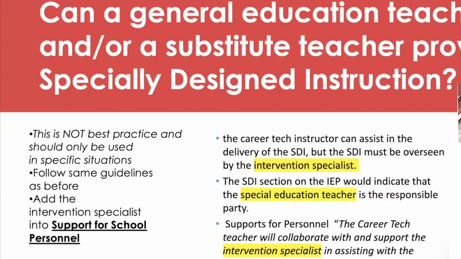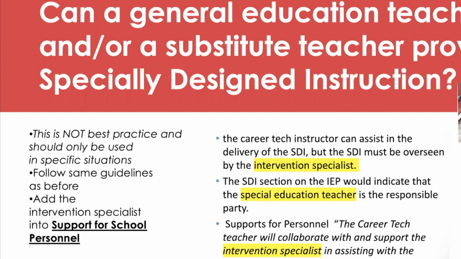an intervention specialist. So you cannot just put in the IEP that a general education teacher alone is going to provide specially designed instruction, because it is very clear in both the federal and the state law that it must be provided by a special education professional. A general education teacher is not a special education professional. The SDI section on the IEP would indicate that the special education teacher is the responsible party.